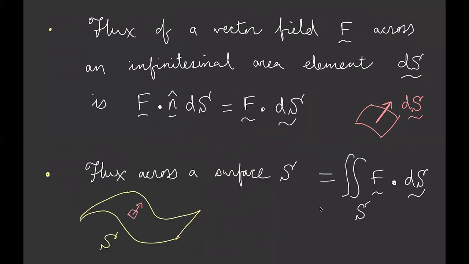Okay, so that tells me then that if I want to find a flux across an entire surface S, what I have to do is just add together all the fluxes over the infinitesimal areas, right? So I just need to add together these things. And what does that mean? Well, that means doing an integral. So this thing here is called a flux integral, right? That's a certain type of surface integral.